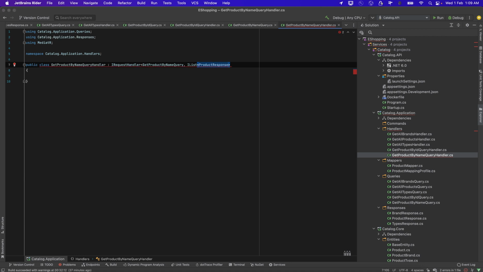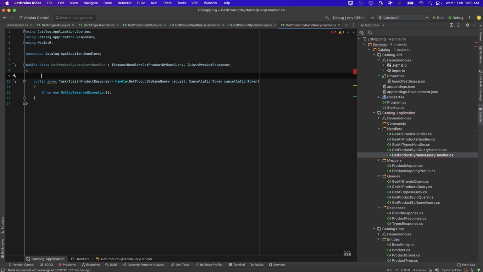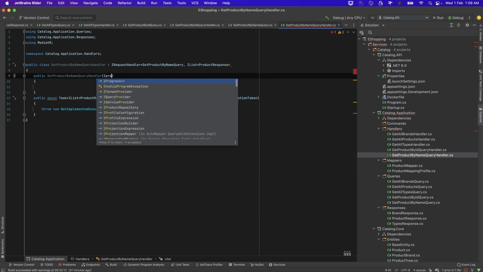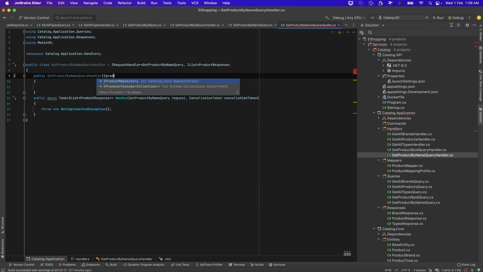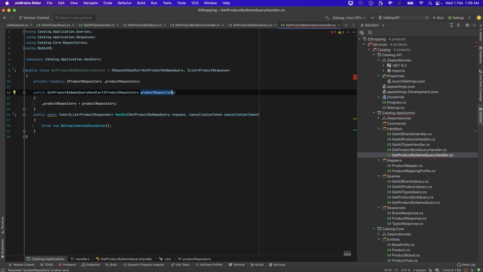And let's implement this. With that thing, let's complete this async here, and I'm just going to need the constructor for what else, like this constructor is going to be the product itself. So IProductRepository, and that is going to be the product repository, and read only field goes like this.